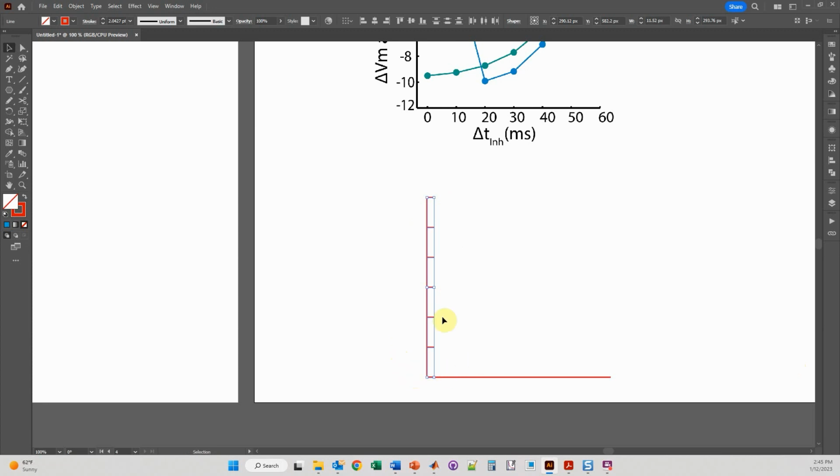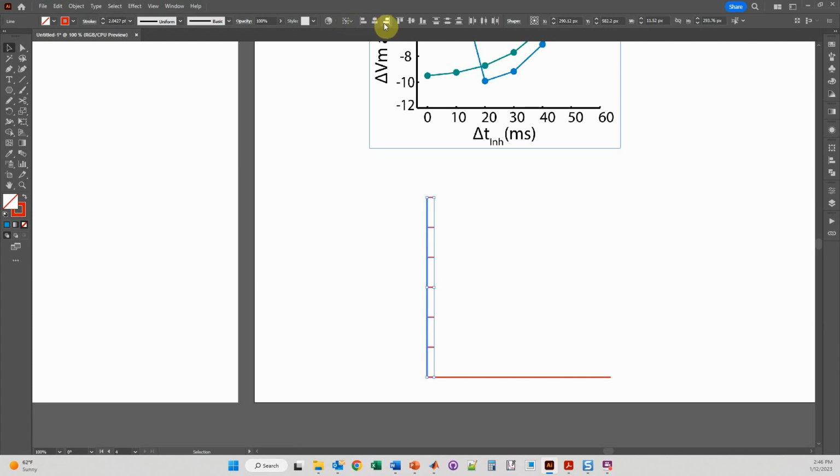Okay, now this is important. I'm going to, with my left mouse button, click again on the Y-axis. See how it turned blue? That turns it into a key object. That means whatever alignment I do, I'm going to make it relative to this line right here. So this is blue, so that's going to be in line. And I can confirm that because there's a little key right there saying I'm aligned to key object.